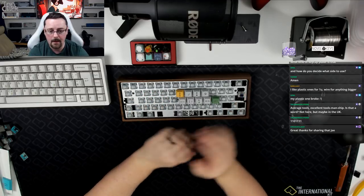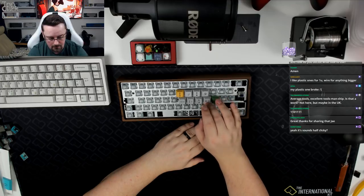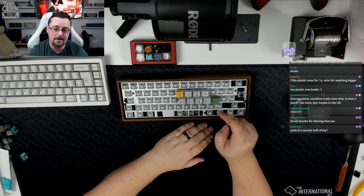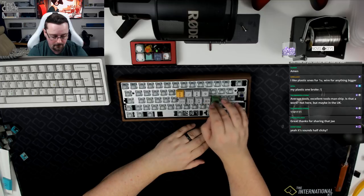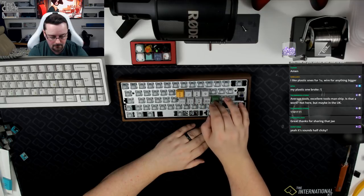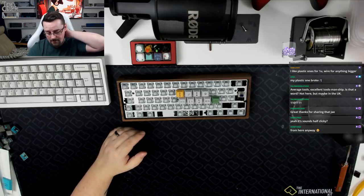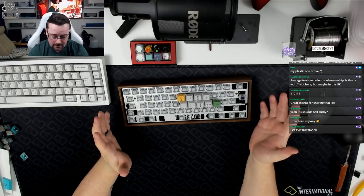Just to compare it to a clipped Holly Panda, so this is normal Holly Panda. So as you can hear, the clipped Holly Panda is a lot more muted. It's not quite as thocky on the bottom out. So comparing that. There you go. So that's a little bit of a sound demo of the T1 switches. Once I get a full batch of them in, I'll rebuild this whole board in T1 and we'll do a proper sound typing test on stream. But there you go, guys. That is that.